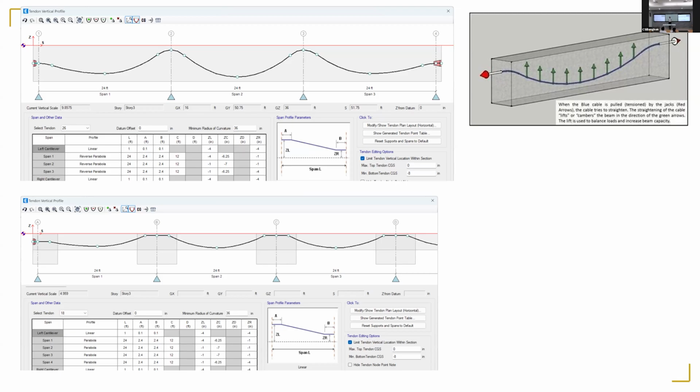If the tendon is straight, it has only one effect: putting compression in the slab and reversing the tension. That's okay, but that's not going to be enough. You need a lot of post-tensioning to put enough compression. So we do two things at the same time. We lift up the slab, and at the same time, we post-tension to reduce the tension and add compression.